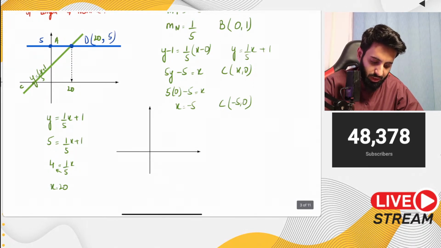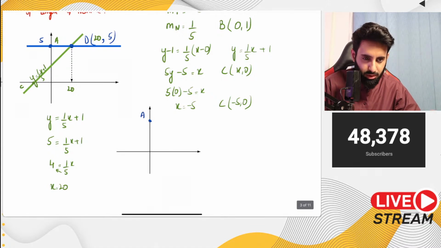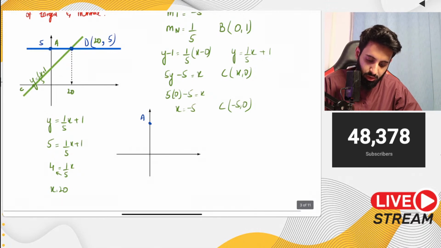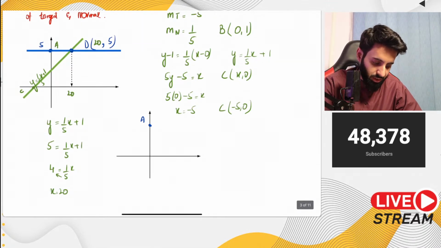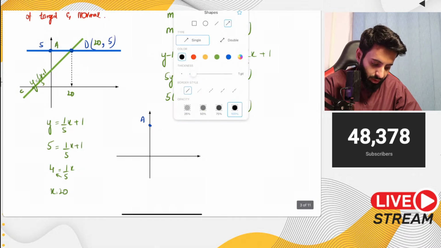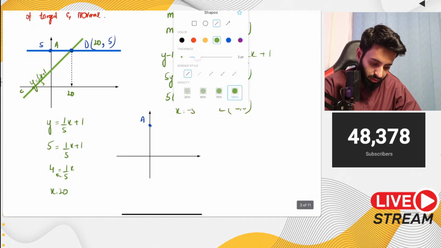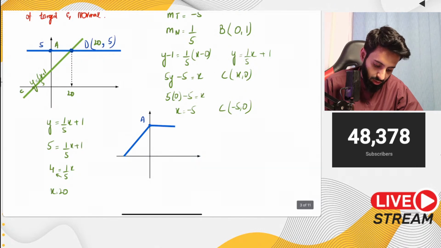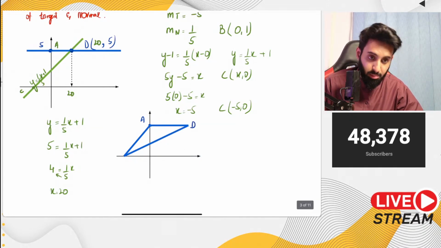Now I wouldn't suggest that you use Heron's formula or the shoelace method. I would suggest that you use half into base into height because it's pretty easy. Let me show you why. So here's A, and let's mark C. C is here, and D is here, and there you go. This is the triangle that you're looking at. So here is D and here is the point C.